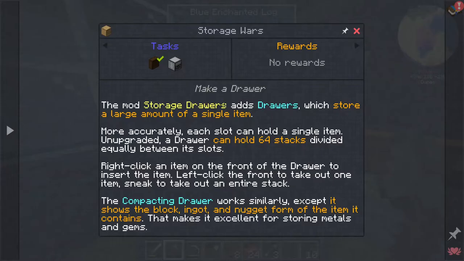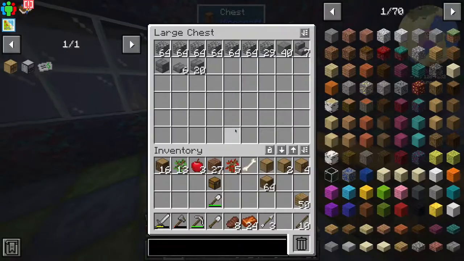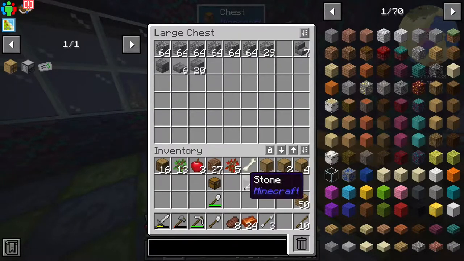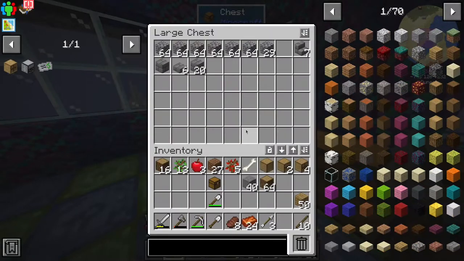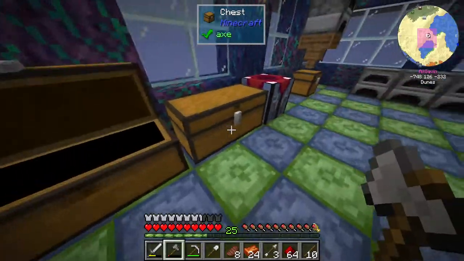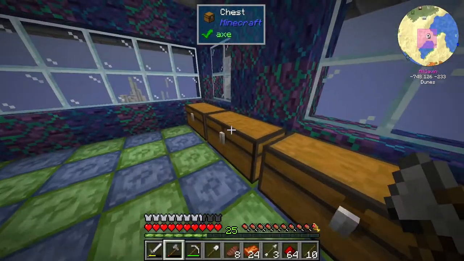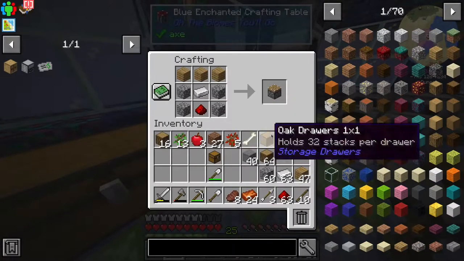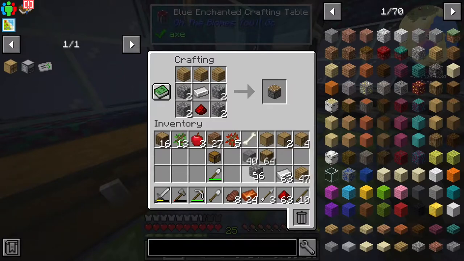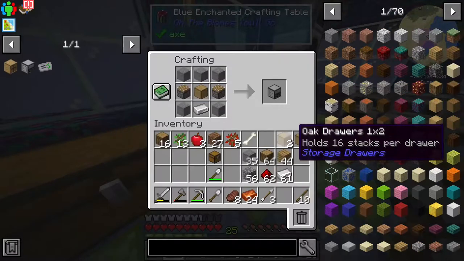Also, though, we got to make the compacting drawer. So we need our stone. And we need iron and redstone. Okay, so first things first, we're going to make... Oh, I need cobblestone, too. We're going to make two pistons. So there's one. Here's two. All right. And now we should be able to make it.